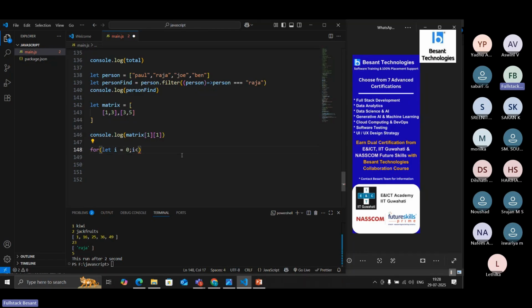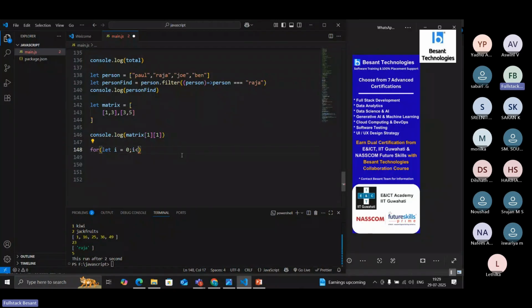No, for in and for each are not the same in JavaScript. They are used in different contexts and behave differently. For in is a loop method used to iterate over the enumerable property keys of an object. It also works with arrays, but that is not recommended. Don't use for in on arrays. So that's the concept of for in.